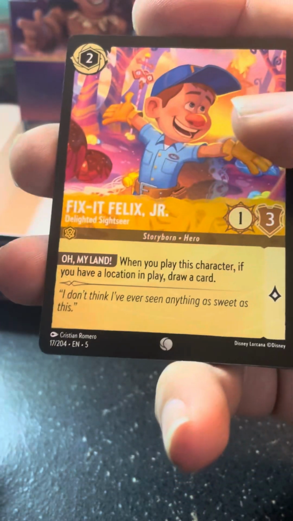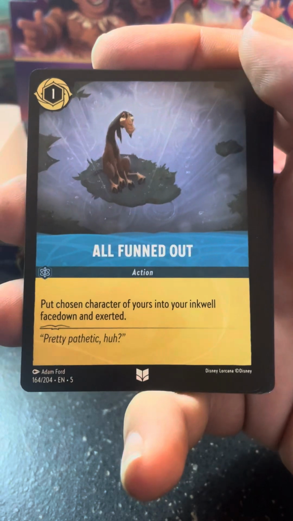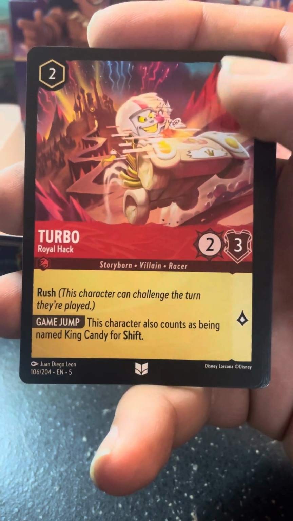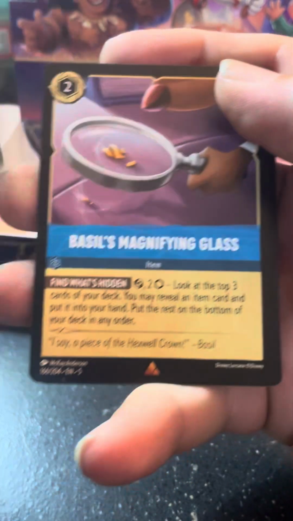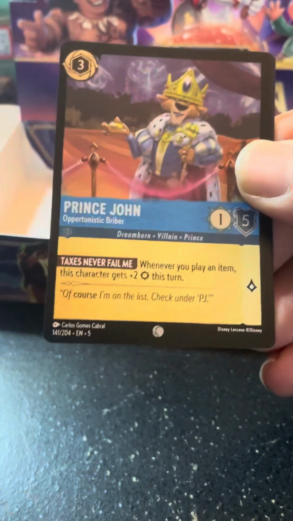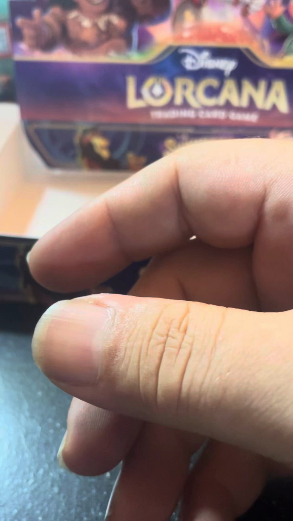All right, last pack, come on. All right, Simba, Robin Hood, Fix-It Felix Jr., Maleficent, Merlin, Royal Guard, All Funned Out, Monstro, Turbo, Remember Who You Are. Basil's Magnifying Glass. And for the last card, a foil Prince John. All right, so no enchanted this time, but that is all right.